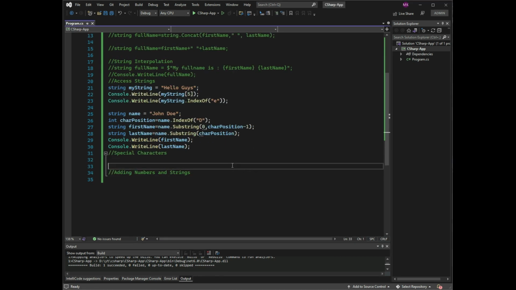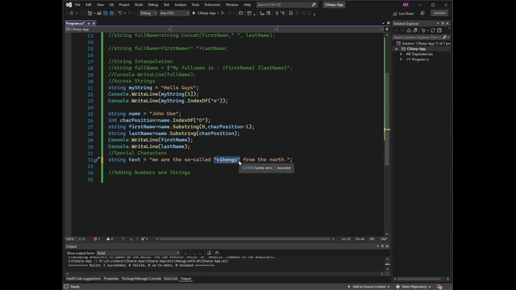So, special characters. Because strings must be written within quotes, C# will misunderstand this string and generate an error. A string text equal We are the so-called Vikings from the north, and we have an error.